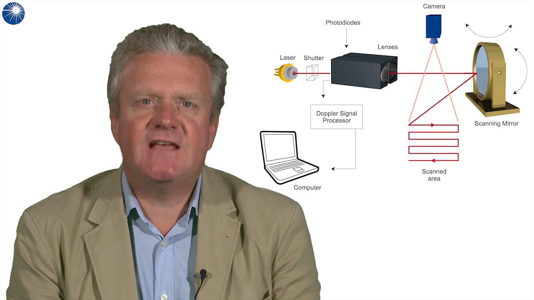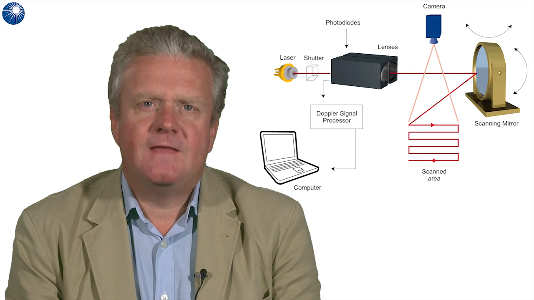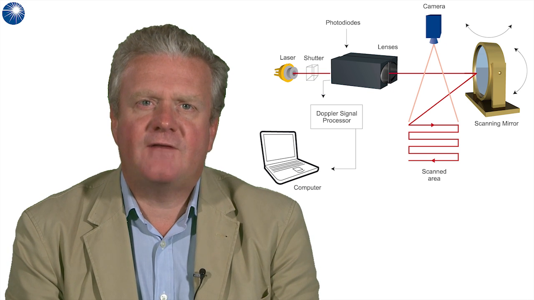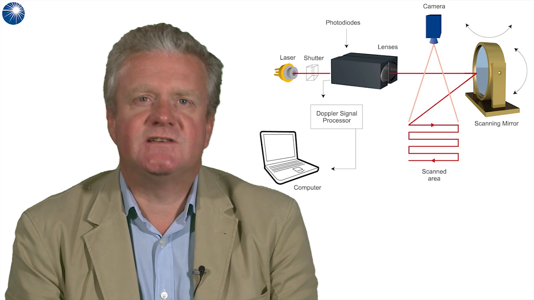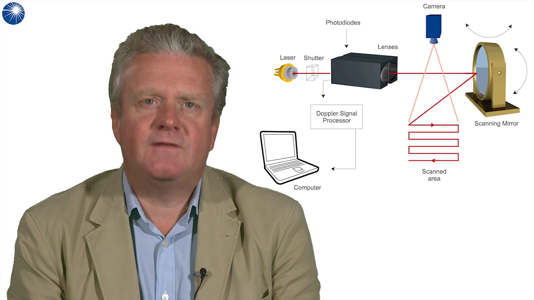The LDI machine shines a laser light at the wound. The movement of red cells in the upper layers of the skin causes a shift in the wavelength of the reflected light and this is picked up by sensors. The computer translates that into the amount of blood flow present.